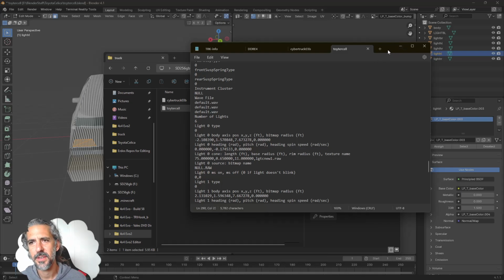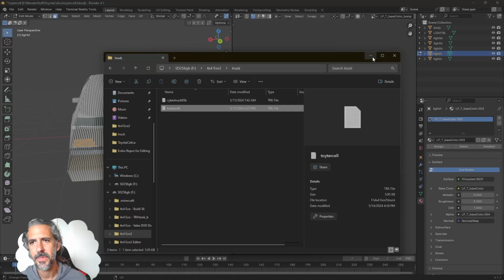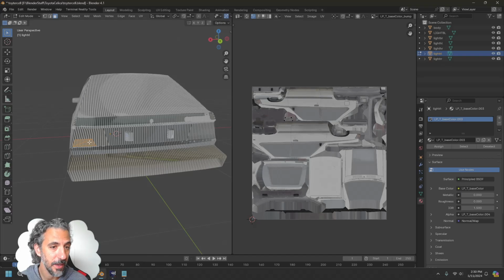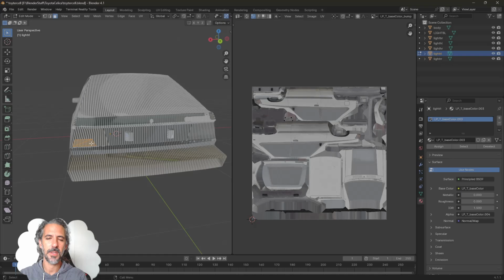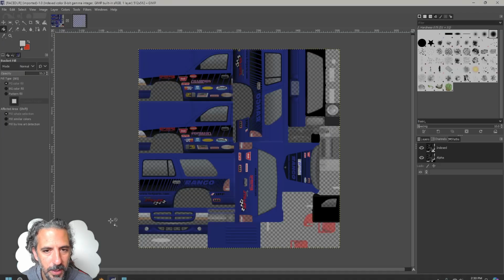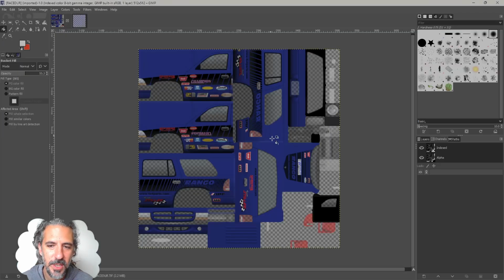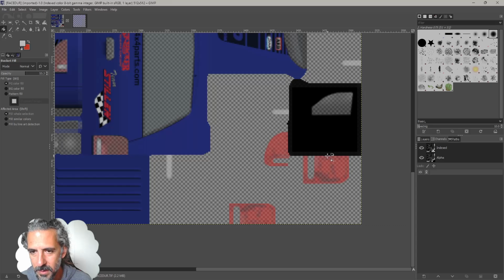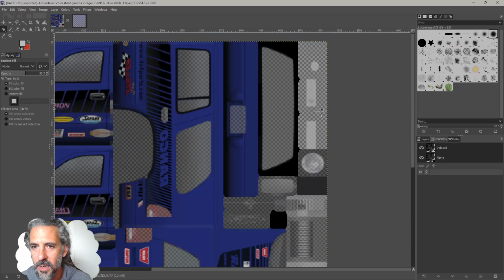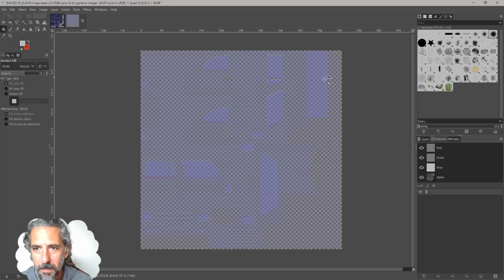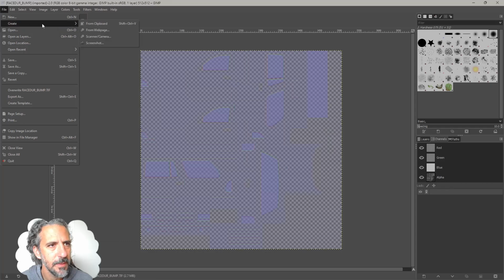And then the other thing you need to check while you're troubleshooting before we open up the game is that your textures are transparent where your lights are, because Evo wants to shine light through that model part. So you open up GIMP and, comparing with what we saw on the stock stuff, these tail lights are transparent on the main color texture, and the headlights are transparent on the main color texture. So you need transparency there. On the bump map, they're fully transparent. So let's see what I did with my stuff.